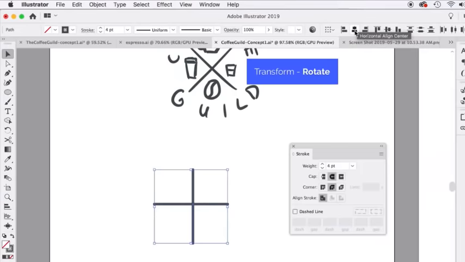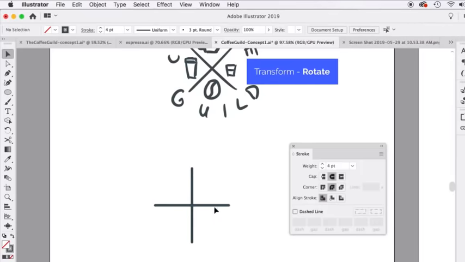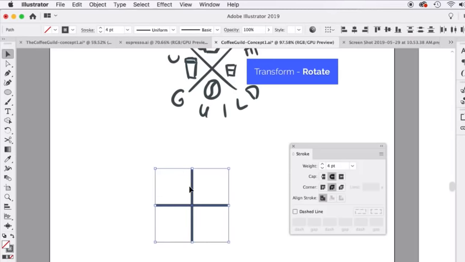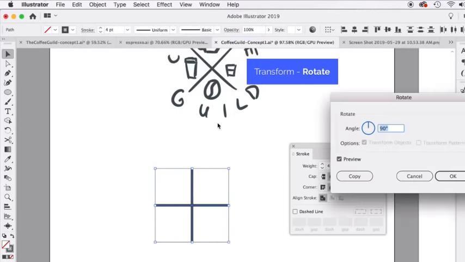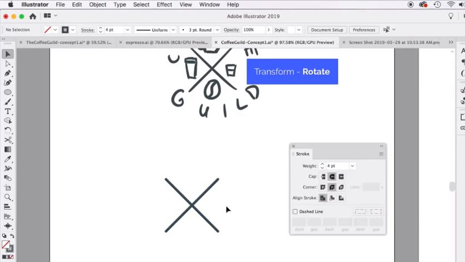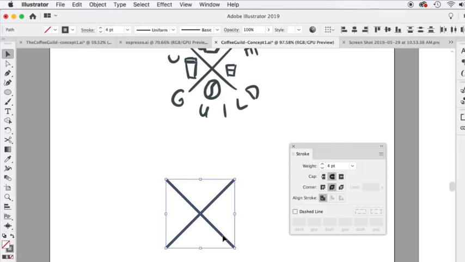For our line options, I'm just going to click on all the center ones, all the ones that say center, all the way across. So I think there's just 4 options. So now it's centered all the way around. So now all we have to do is rotate it by 45 degrees. Just going to transform, rotate. Let's go ahead and do a preview, make sure 45 degrees is correct. And now we have a perfect cross. It's going to be the same width on all 4 sides. So now we have our base here.